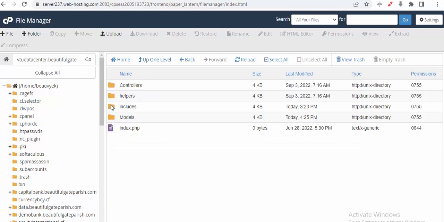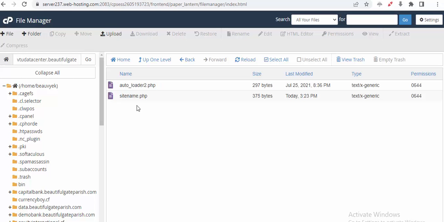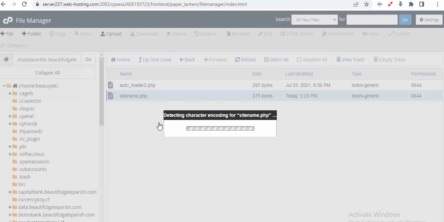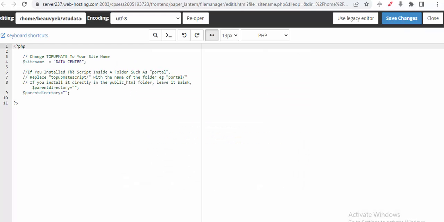You go to core, then includes. You see site name.php. You right click on this, click on edit, and you can see here the $site name equals data center. You can change it to your own.